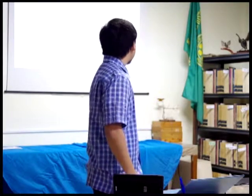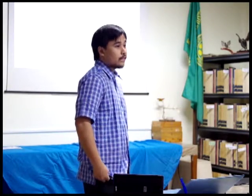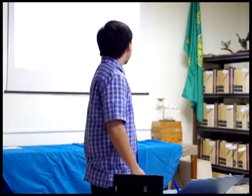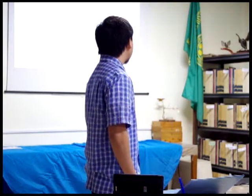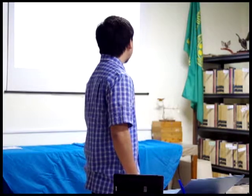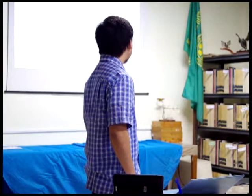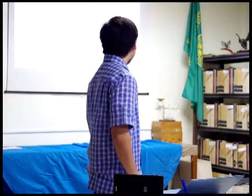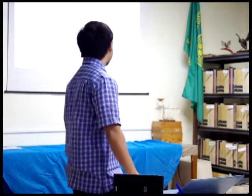Now, this is a map. This is a topographical map of Mount Natib. Mount Natib is an andesitic dormant stratovolcano, and it lies in the western Bataan lineament. It covers most of northern Bataan. Now, the unique feature of Mount Natib is that it is actually not just one volcano. It's actually 2 volcanoes, and these 2 volcanoes comprise the Natib caldera system, because they are fused together due to past events. The first is the Old Caldera, the larger one, and the second is the Pasukulan Caldera, which is the smaller one.